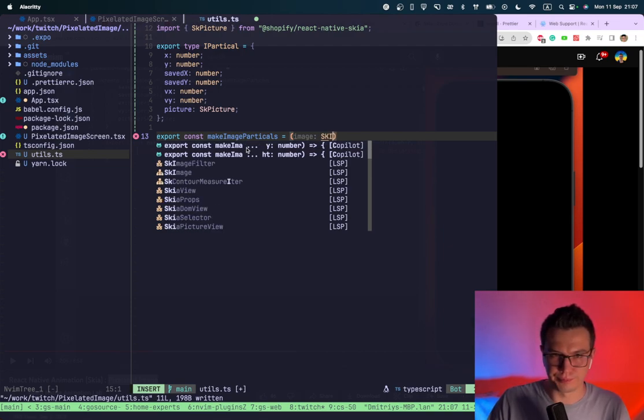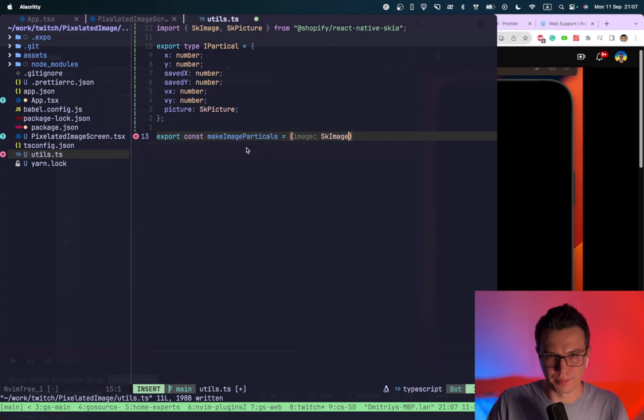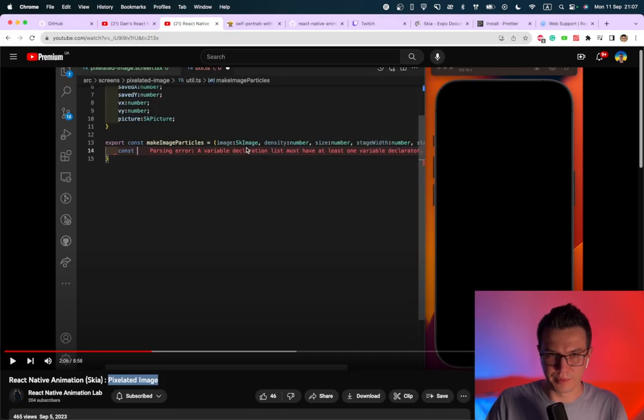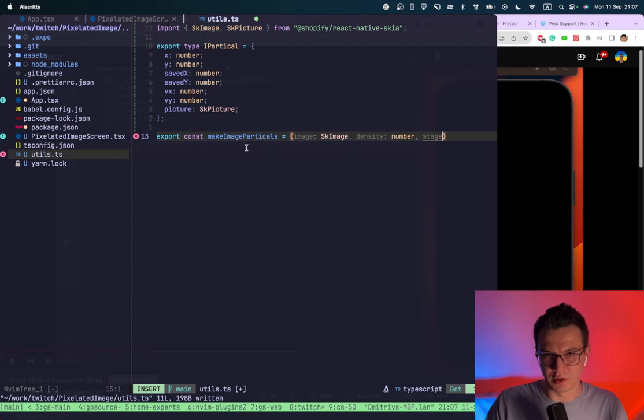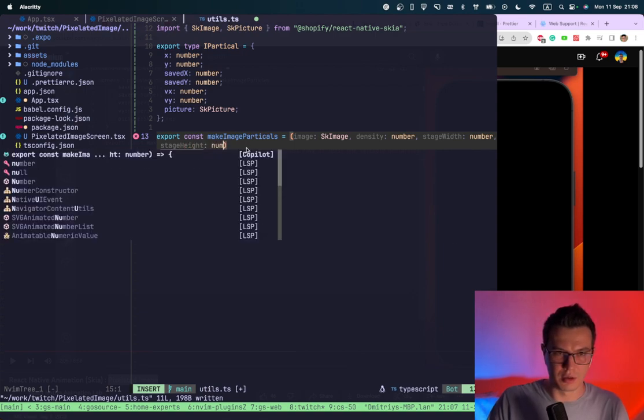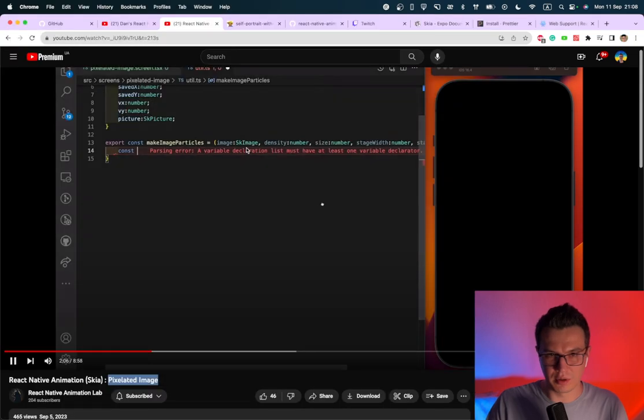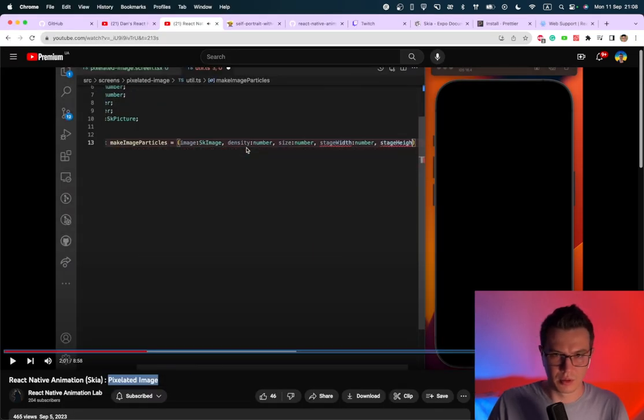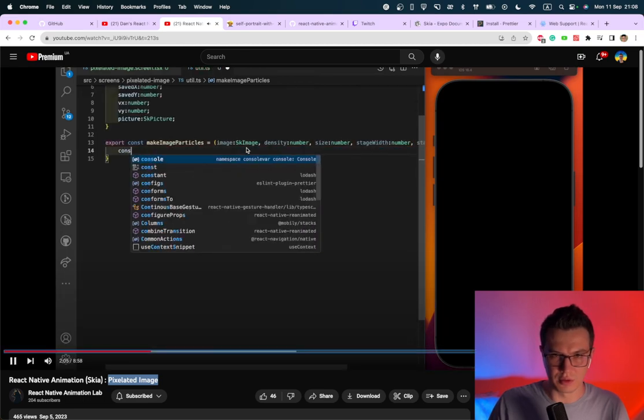Interesting. But okay, density is a number, stage width is a number, stage height also number, and okay, that's it.